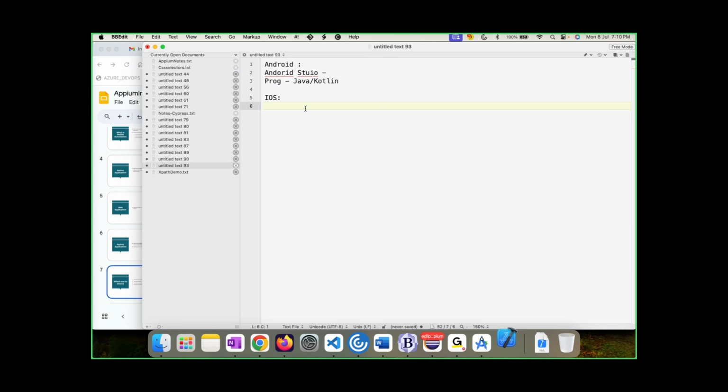So Xcode, and the programming language it deals with is Swift, or Flutter. The crossover of Java and Kotlin with the Chrome browser or any web page, we call a hybrid application.